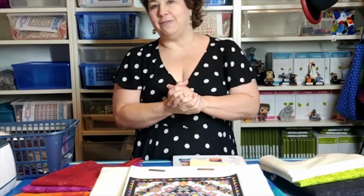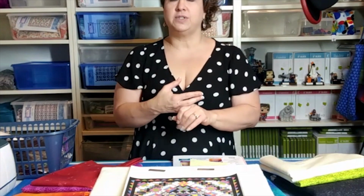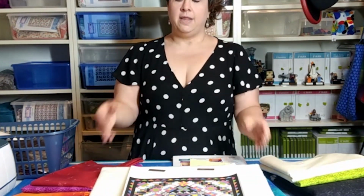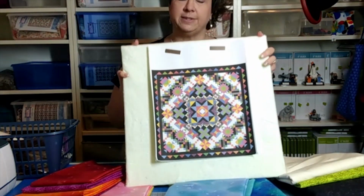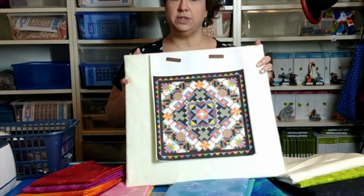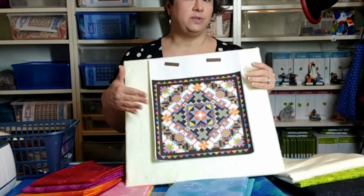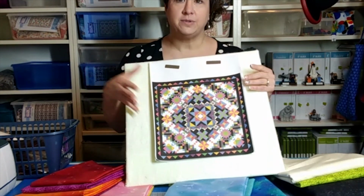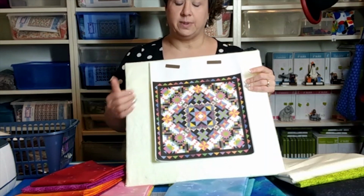I thought it would be really fun for us to do a project that was basically teaching you different techniques on how to sew traditional triangles and squares. There's nothing super funky in here, no templates, no applique. The finished quilt is 100 by 100, so it is a large quilt. If you're very mathematically inclined, you can cut it all in half and reduce it to a 50 by 50 quilt. But I am going to be making this quilt.